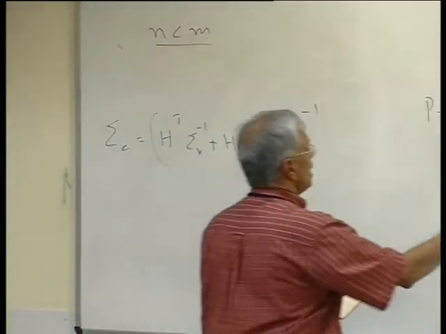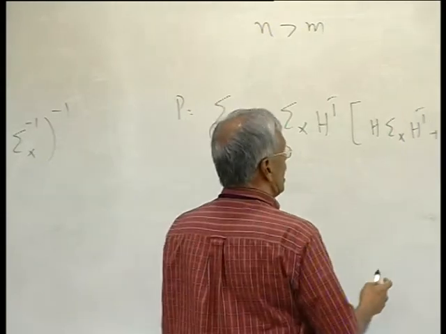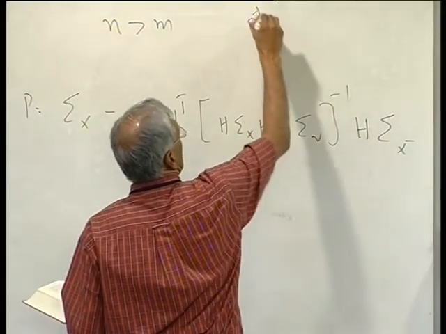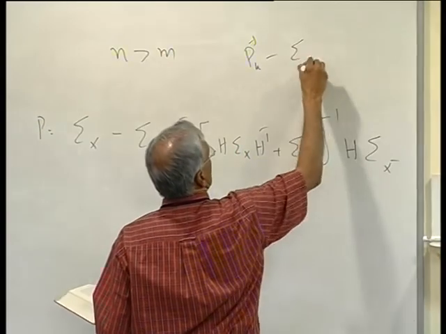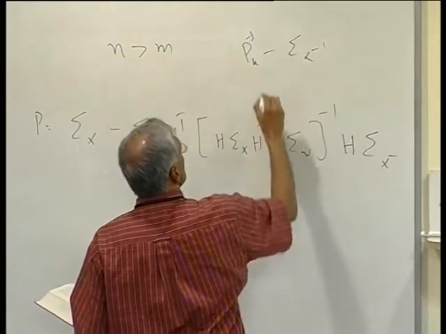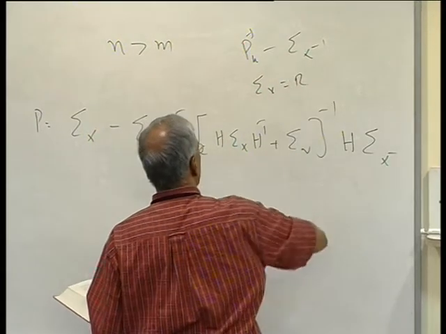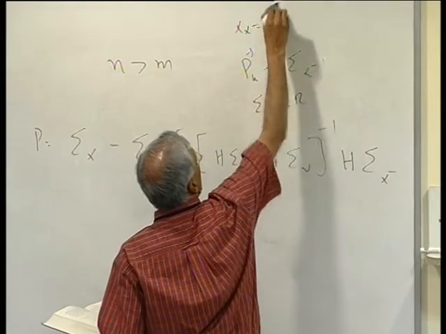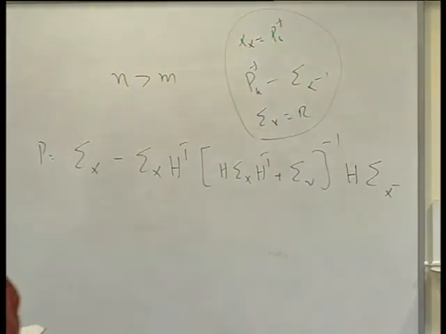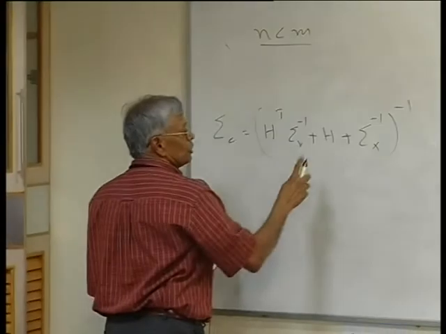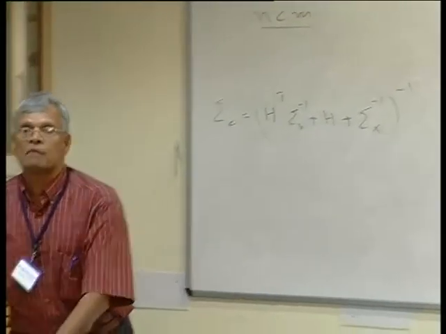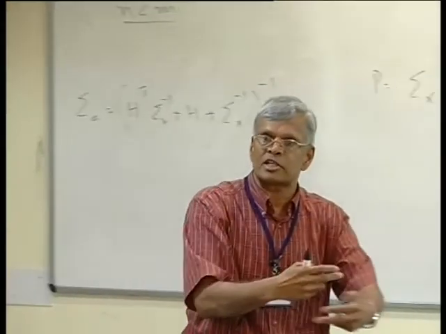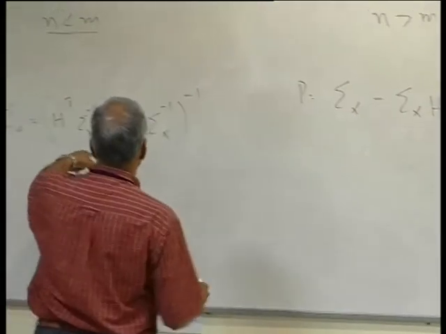So let me talk about this notation. The notations are essentially: my PKF is sigma x, and sigma V is my R. Sigma x is equal to PKF. Okay. How many of you remember the matrix inversion lemma we talked about? The Sherman-Morrison-Woodbury formula when we talked about sequential deterministic estimation. You remember that?